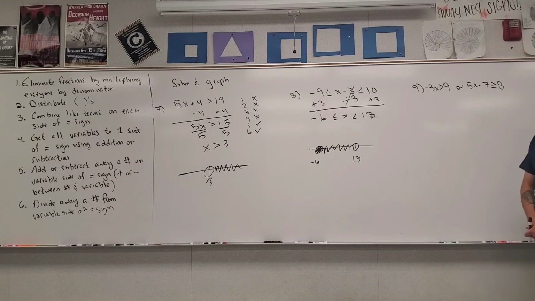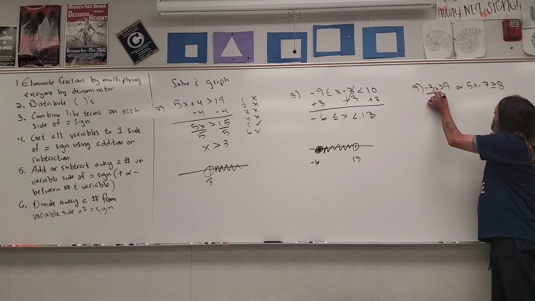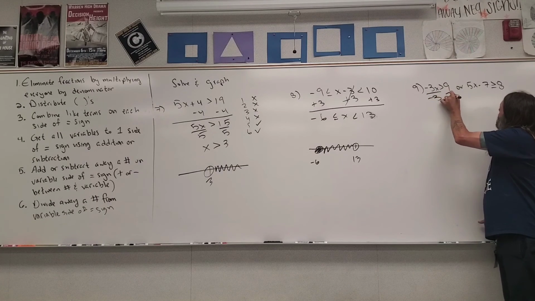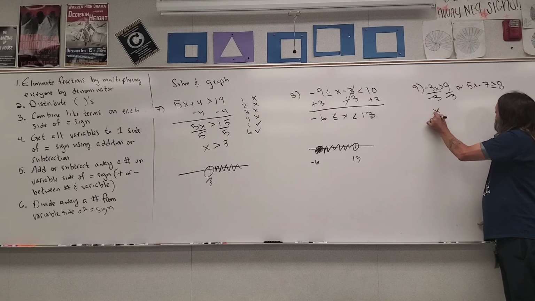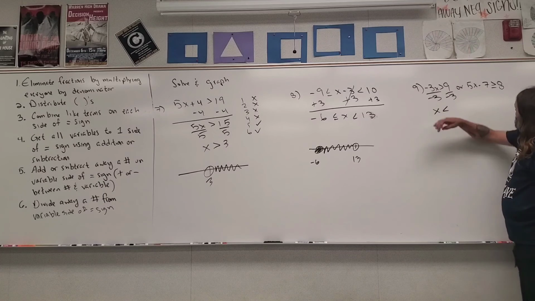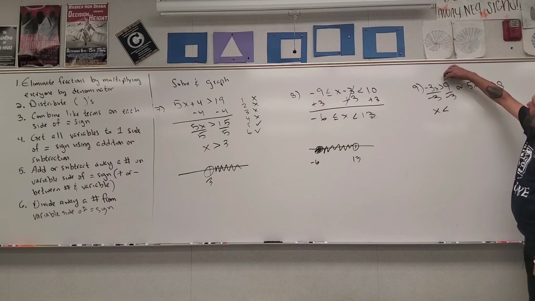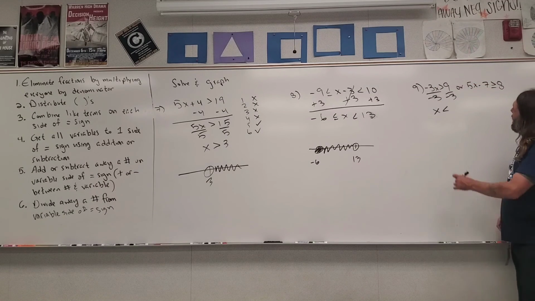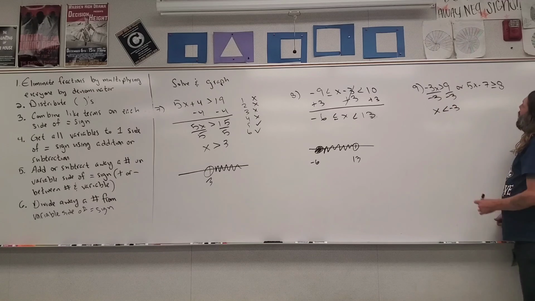Number 9, we solve 2 inequalities and put them on the same graph. So the first thing I do on this one, this is a little one-step one. I'm dividing here, and when you divide, you change the order. When you change the order, you have to change the description. So here it's saying this is on the right of that, but when I change the sign of everything, it now becomes on the left.